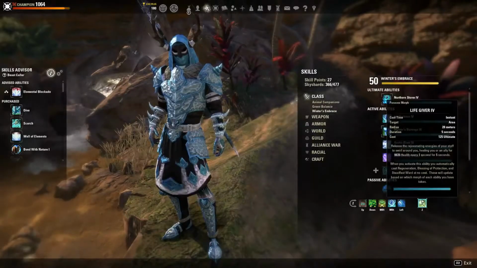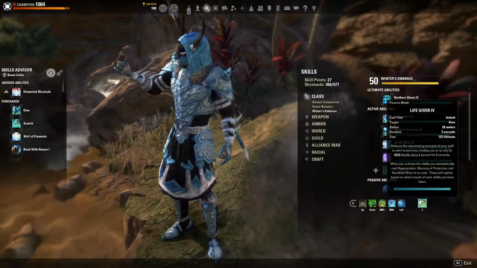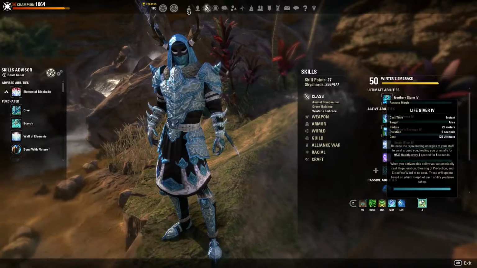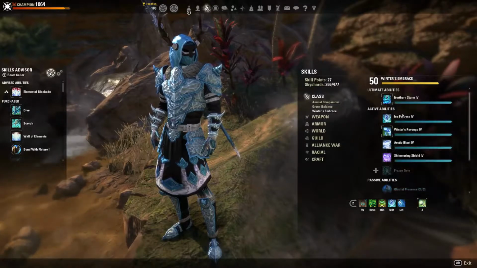Our backbar ultimate is Lifegiver or Northern Storm. I use Lifegiver. It is as cheap as Stormbreaker and will save your life. However, if your group has enough healing in it to survive relatively well, the Northern Storm will add extra damage in the fight and provide major protection to the group.